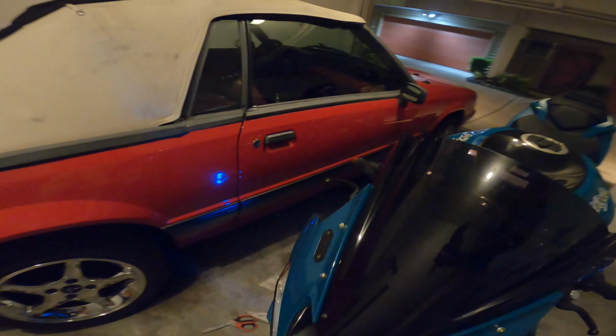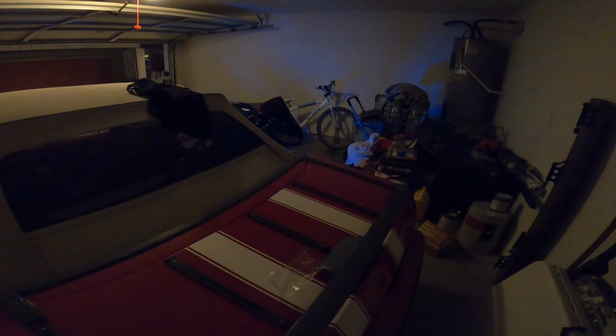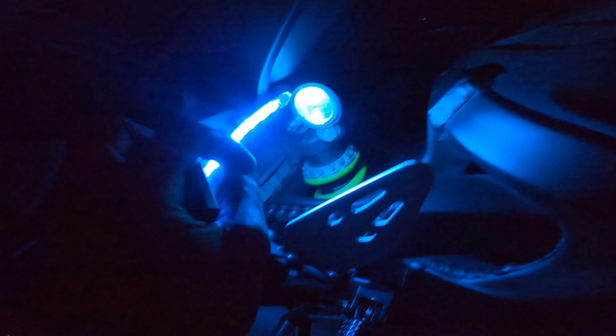Let me go ahead and show y'all what it looks like with the lights off. If we can get anything. I got my garage door open, but I think we could get the idea. I'm liking it. I got everywhere I wanted. I got my handlebars lit up down there to where it's not shining in my face. I got to point it down. This one's not in the right spot. I plan on putting this one right here tucked away, or possibly even up here at the top. Slide it in there or something. But I think I like it the most down here. And after that, that's it. I got that one.